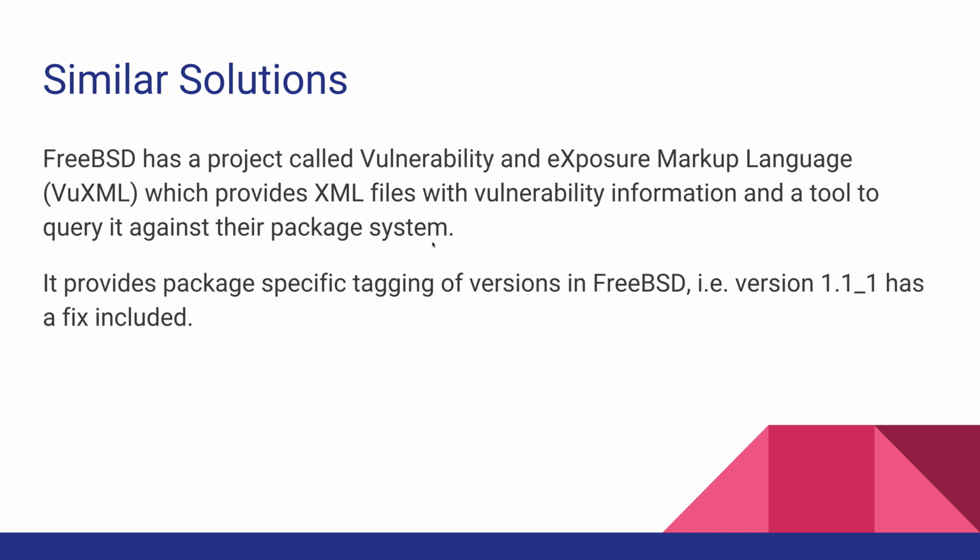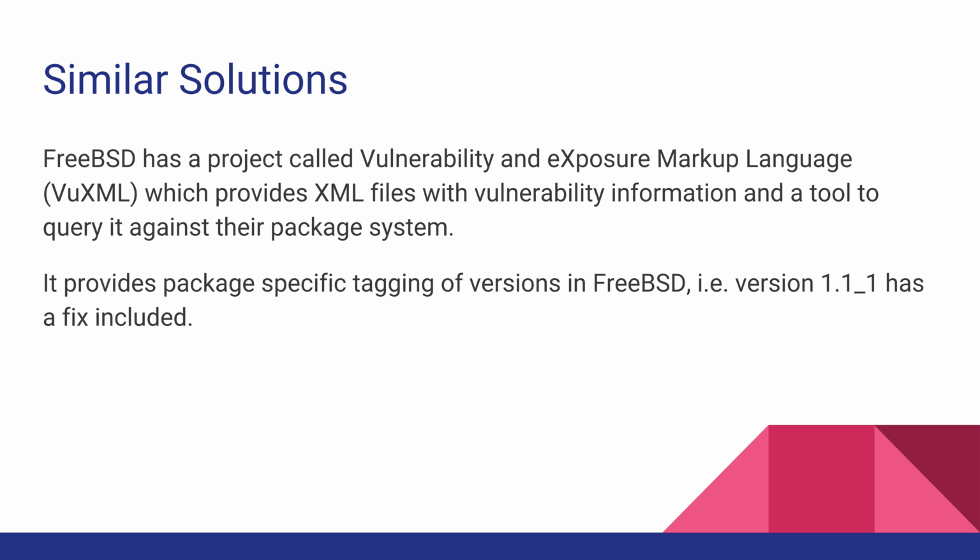So when I was looking at this project, I looked at some similar things out there, and FreeBSD has a project called VuXML, or the Vulnerability and Exposure Markup Language. So basically they have an XML format of vulnerabilities, and then they tag them with metadata about what packages in the FreeBSD system are related to that vulnerability. So basically like a fixed version of the package.